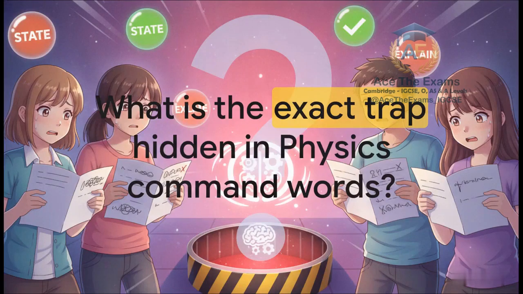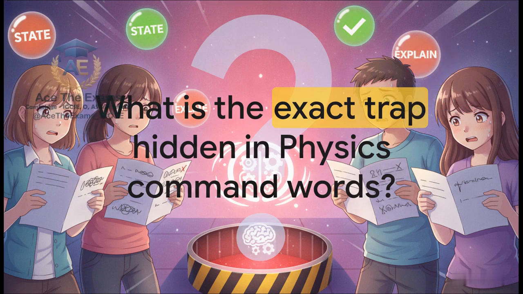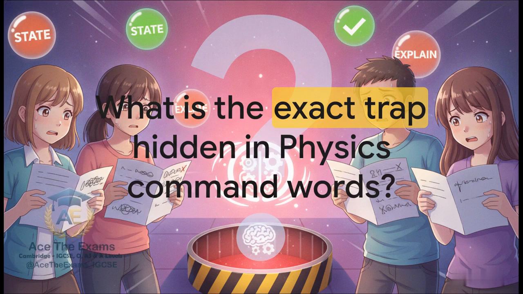So you're probably wondering, what exactly is this trap? Well, when you flip open your exam paper, the very first word of a question sets the entire stage. Misunderstanding whether a question is asking you to state, describe, or explain creates an instant, massive risk to your grade boundary. Think about it. You could write down a beautifully articulated paragraph of totally accurate physics facts, but if you don't actually answer the specific command word, you score an absolute 0. It's a huge confidence shock, and it can totally derail your entire exam if you aren't ready for it.